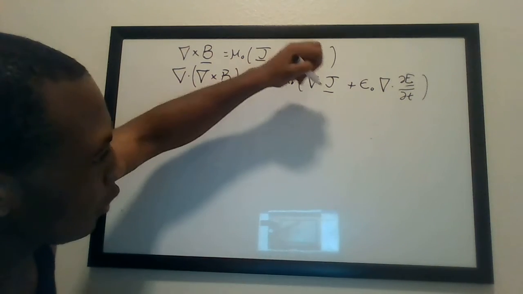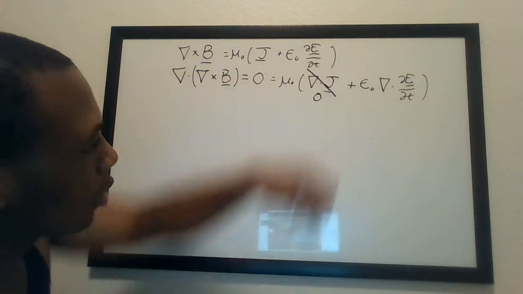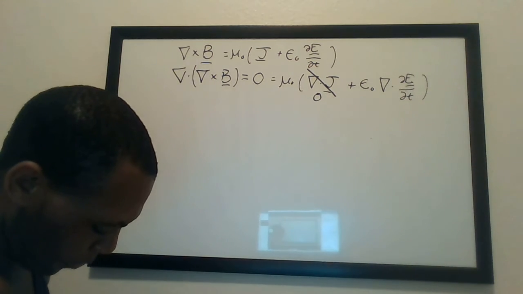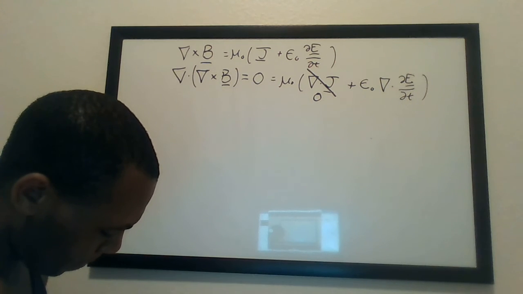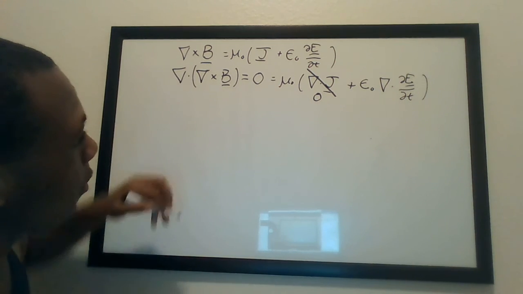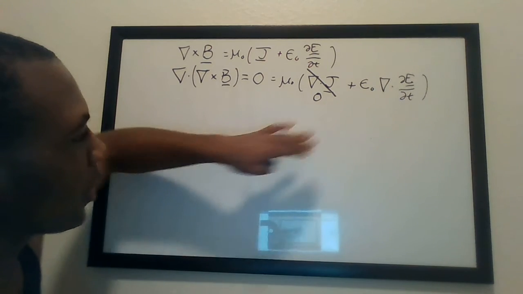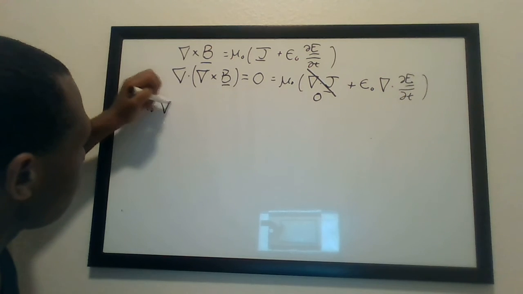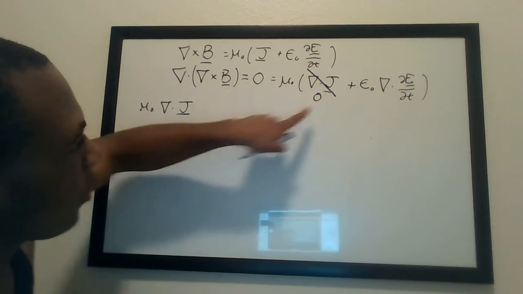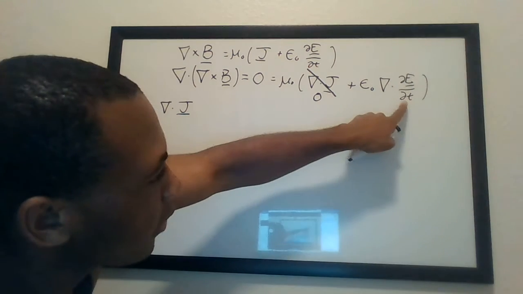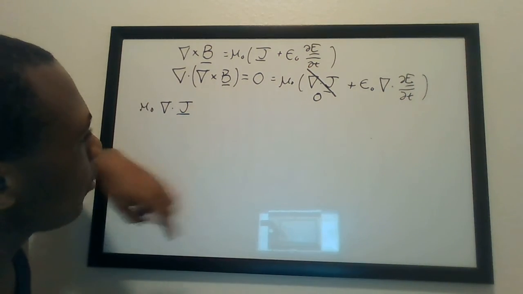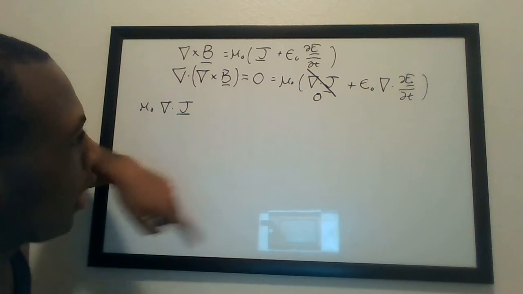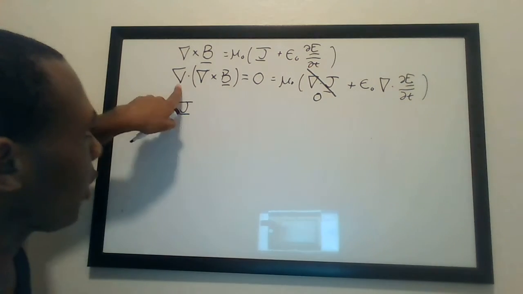And for steady state solutions, this has to be 0. Technically we don't do this yet, but for steady state solutions, it has to be 0. You have mu naught. But the thing is that we don't necessarily have a steady state solution because we have this extra term here. But I just wrote this down because in terms of magnetostatics, this would be 0. And for magnetostatics, this would also be 0. That's why you would get this.